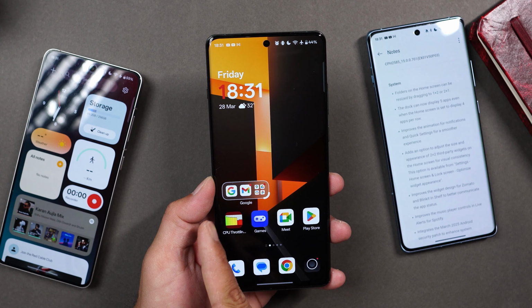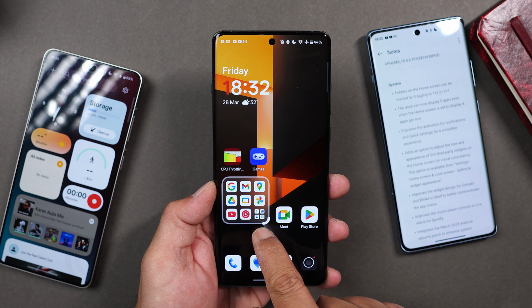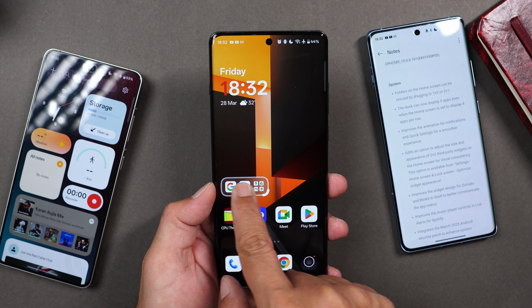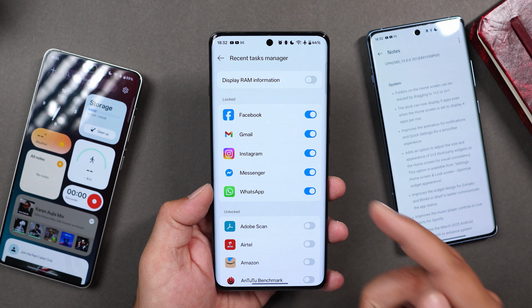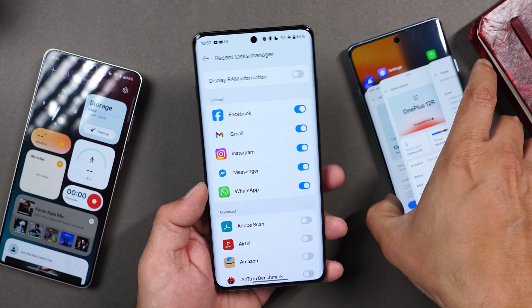So either you can keep it this way if you want to increase the size, or you want to keep it in a square shape, that can also be done. You also have the options to set the folder in vertical and horizontal manner too. But OnePlus haven't added that stacked recent page option in their latest launcher, which will be coming in future. So here you can see on this device I've installed the latest version of OnePlus launcher.